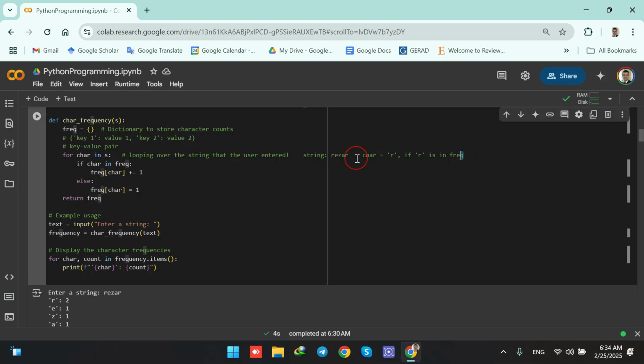In order to check that, we need to check the keys of my dictionary. And first of all, initially, this dictionary is empty.